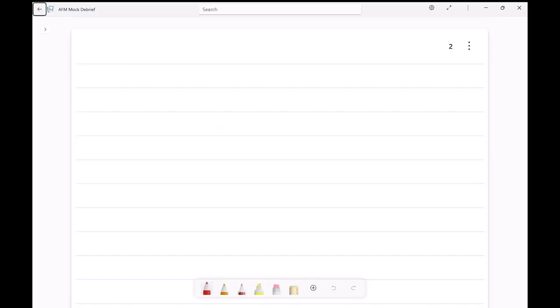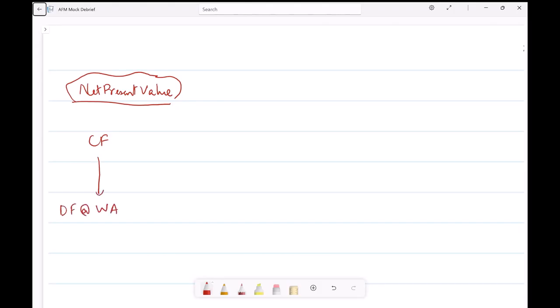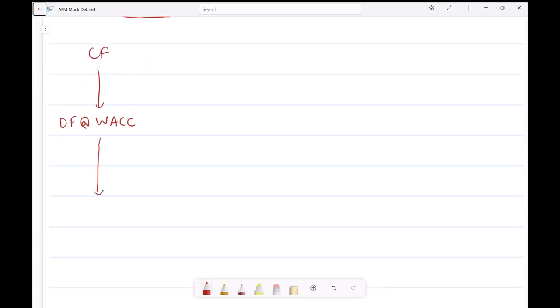First, let's look into the essential concepts to be an APV pro. Now let's try to understand the difference between an NPV, net present value, and the adjusted present value. As far as net present value is concerned, here the cash flows are discounted at what? At WACC in order to find out the NPV. If that NPV is positive, we shall accept the project. If that NPV is negative, we shall reject the project.